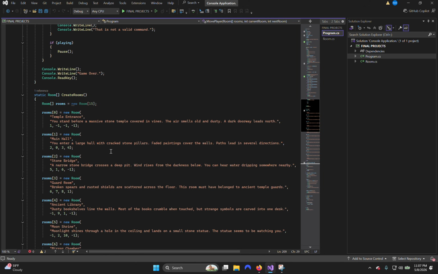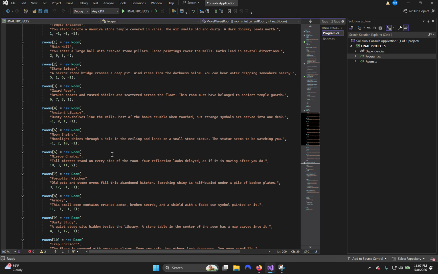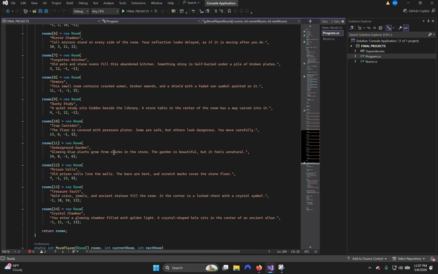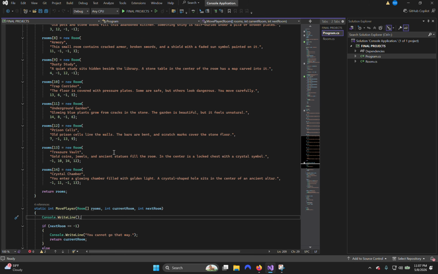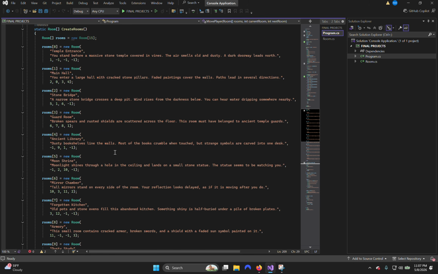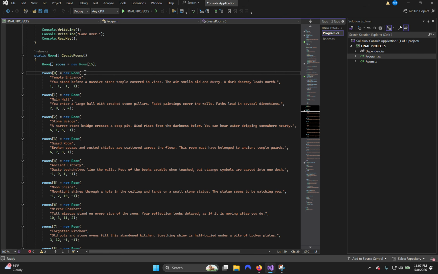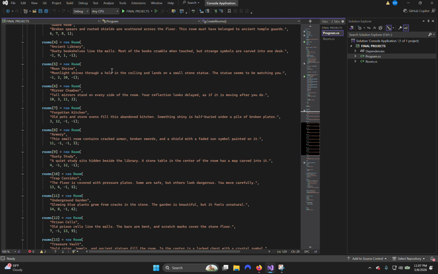This is why those directions are negative one. The player starts in room zero, which is the temple entrance. The rooms are connected together, so the player can move back and forth instead of only moving in a straight line.